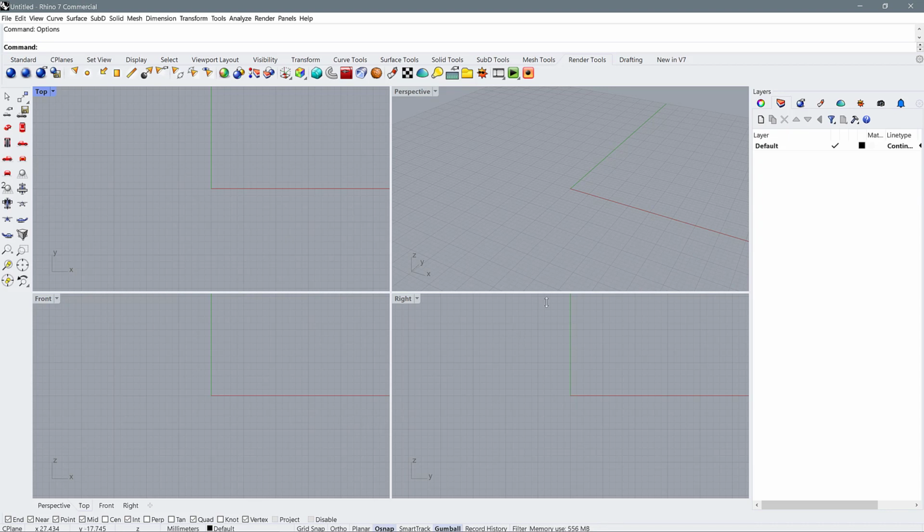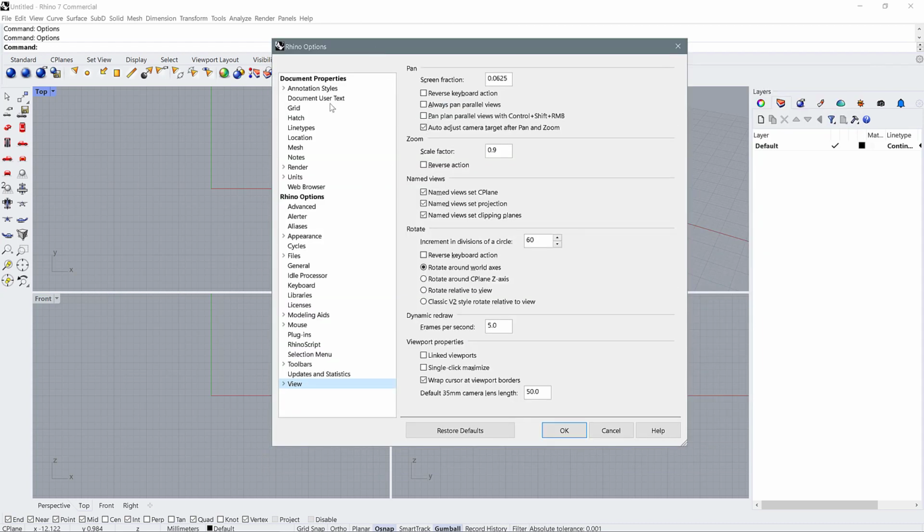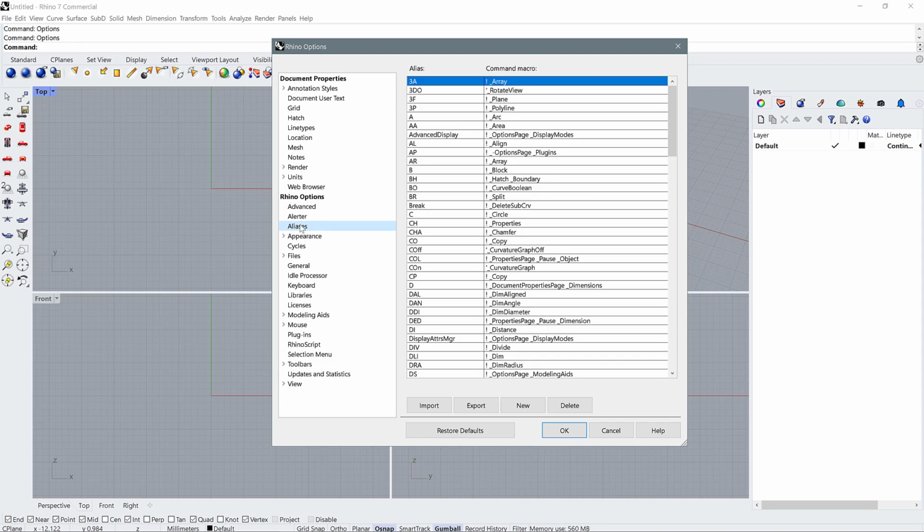This is just a fresh window. This is what it looks like when you first open it up. I'm going to do an interface walkthrough later, but right now I just want you to follow along with some of the commands that I'm going to do. So the first thing you're going to do is just notice that there's a command line up here where you can type in information, and I'm going to just type in options. It automatically kind of fills it, so I can just press enter, and it's going to open up this options palette up here. In the options, go to aliases.